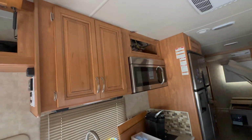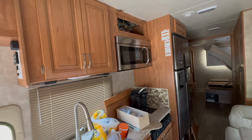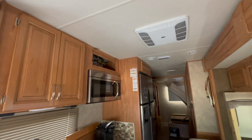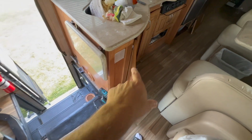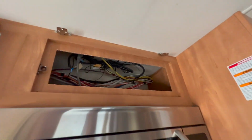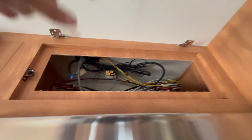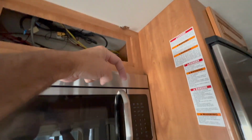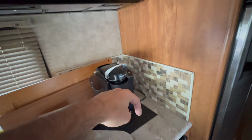And then the other is we want to future-proof this for solar panels. So I got a fitting for the roof. So I've been trying to figure out how to get it from the roof down into this bay, and looking at a ton of stuff. We can come through the roof here, drop down into this cabinet that's got a fake front, and then run down this chase, drop it down the wall. And what I found out is underneath of here, the wires will come down.